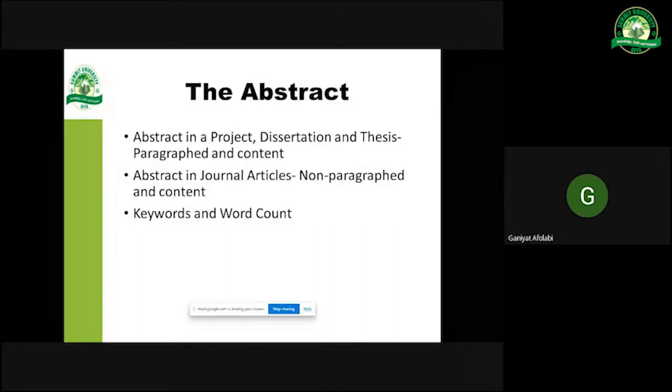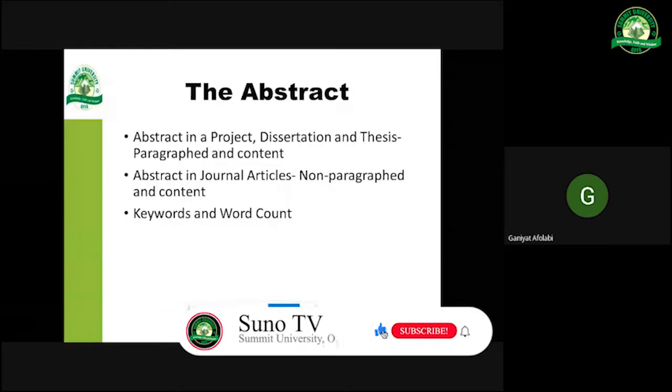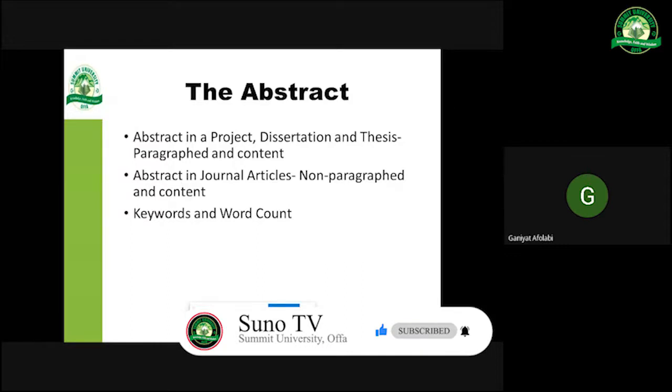Now, the abstract that I said we'll be talking about later. Abstract is a summary of your work. Everything you have done is in the abstract. So the abstract should not be the first thing you'll be writing. It should be something you're going to write at the end of your work. The abstract of your work should contain your introduction, the problem statement, where you get your research gap, the methods you are using, and your conclusion. That is, your findings too should be present in your abstract.